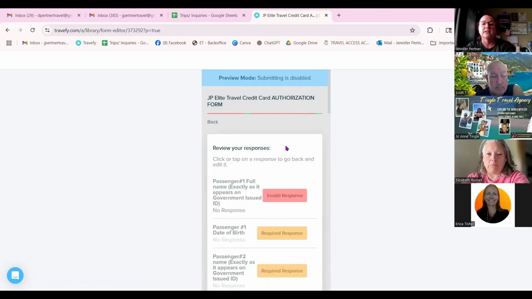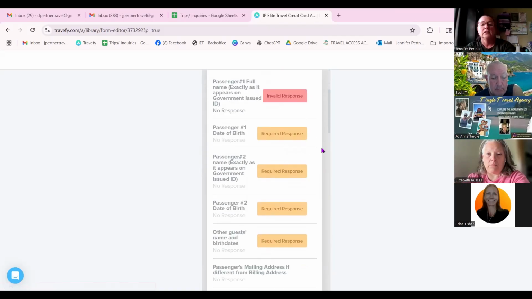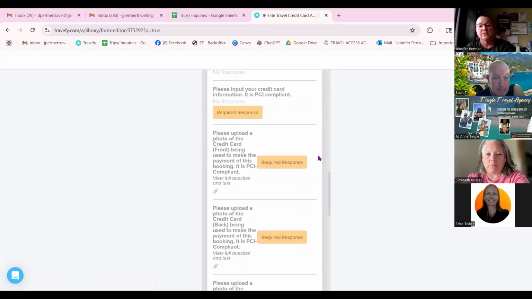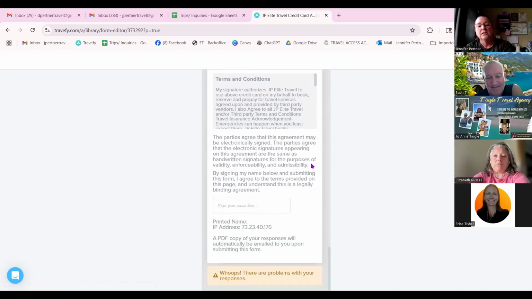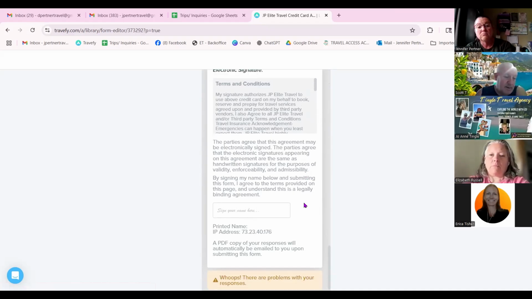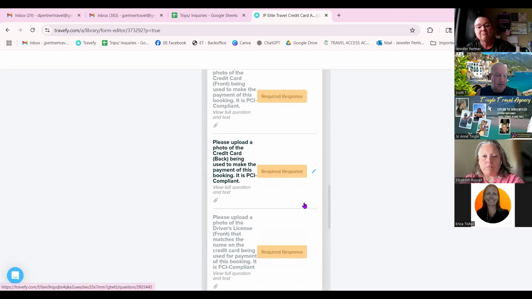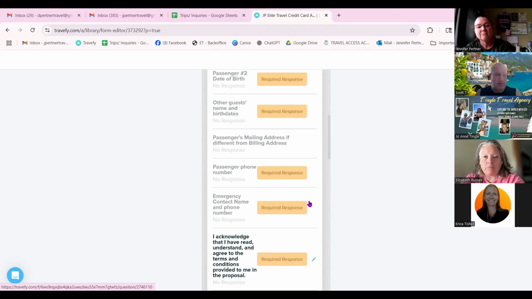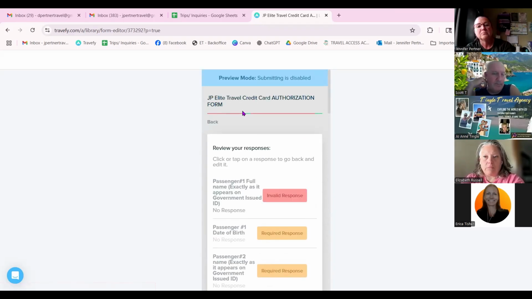Oh, and then this is saying that I can't send it because I didn't fill everything out. So that's it. You don't put the supplier or the confirmation number on this particular form? I don't have that because, like I said, it's a generic form.